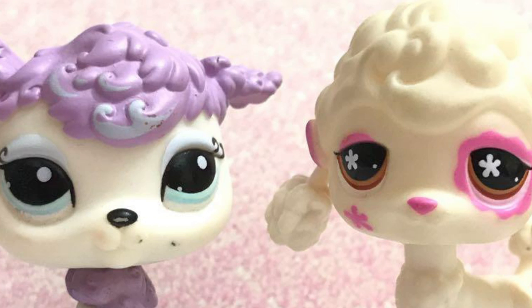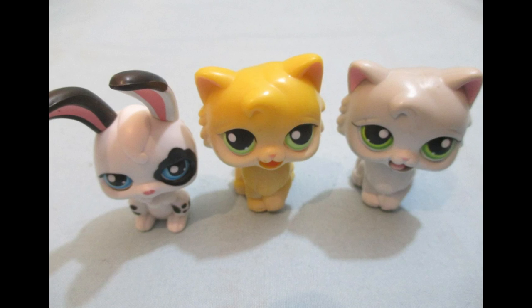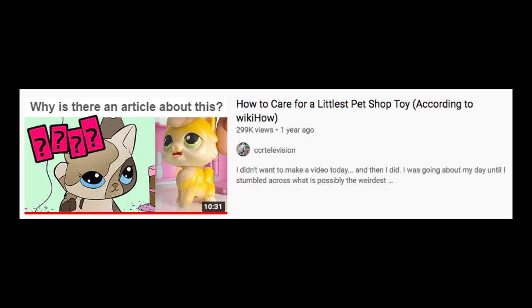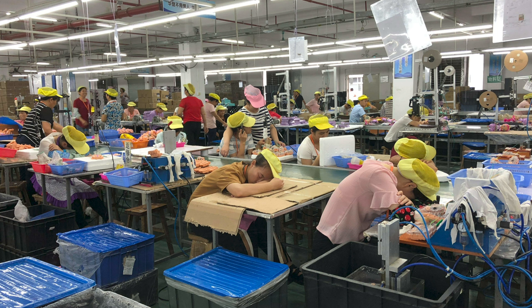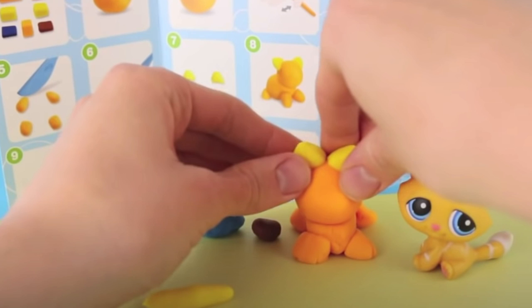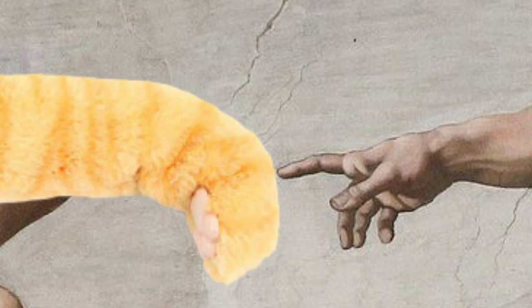I'm proud of you. Number 3: the magic motion pets. These pets almost look normal looking. Almost. I've used the cat and the hamster throughout my videos because they're so funny looking. Imagine this: you're in the Hasbro factory and you have people molding you, painting your eyes on you and giving you the breath of life. It's beautiful. Then you're in this purgatory place with the other LPS waiting for your box and stuff.